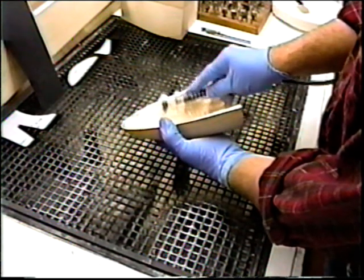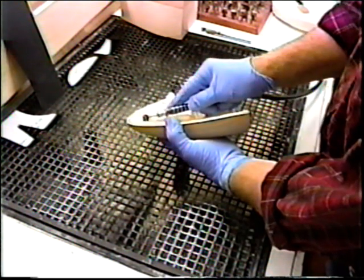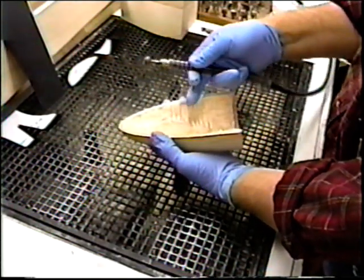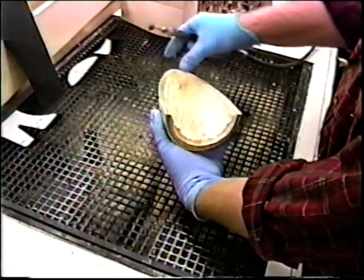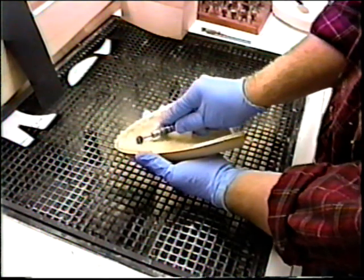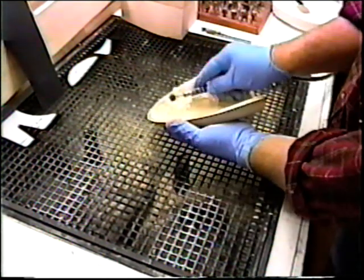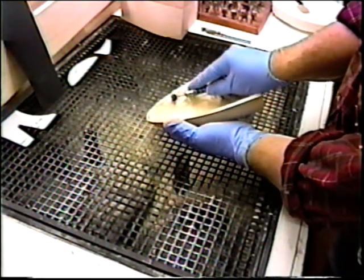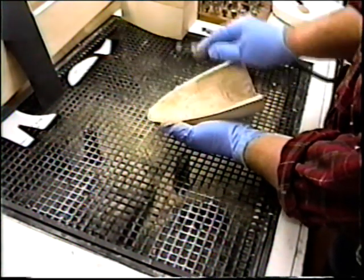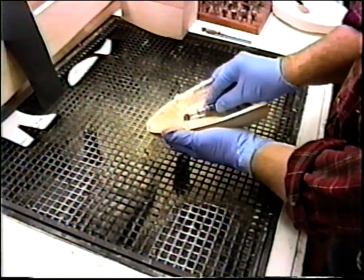And the first thing I like to do is get all the high spots. And what I'm trying to do is put all the curved lines in this dimension, then feel for high spots, then go back in this dimension. So I'm basically cross-hatching this. Always feel to see where the high spot is.